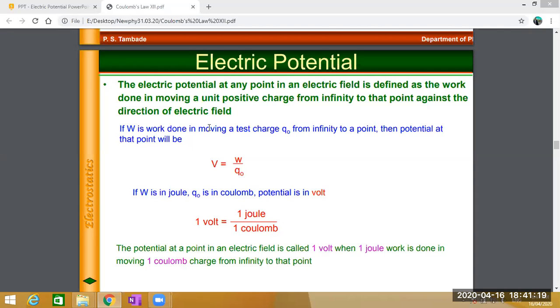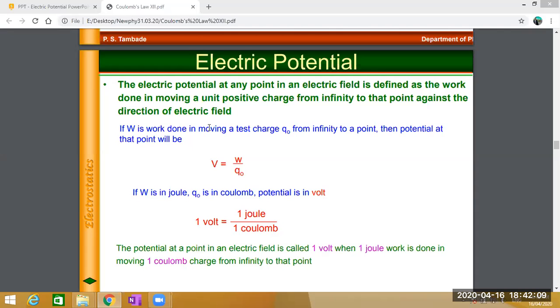So, in order to understand it well, as you see, when you take an object of mass m from the surface of the earth to a certain height, then you do work against gravitational pull. And when you take this object to a certain height, this object will now have the capacity to do work. Because when this object is dropped from that height, it will come down with increasing kinetic energy and decreasing potential energy.